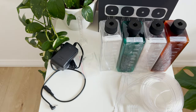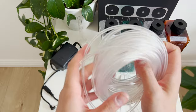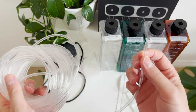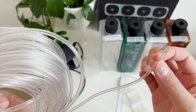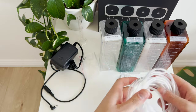You don't want fertilizers leaking out and things not priming properly. So this is quite important. It's a very specific dimension. It's 2 mils inner diameter, 4 mils outer diameter. I don't actually know of any other ones that have such a thin and small hole. And so I think this is a must get. You can't kind of get your way around it.